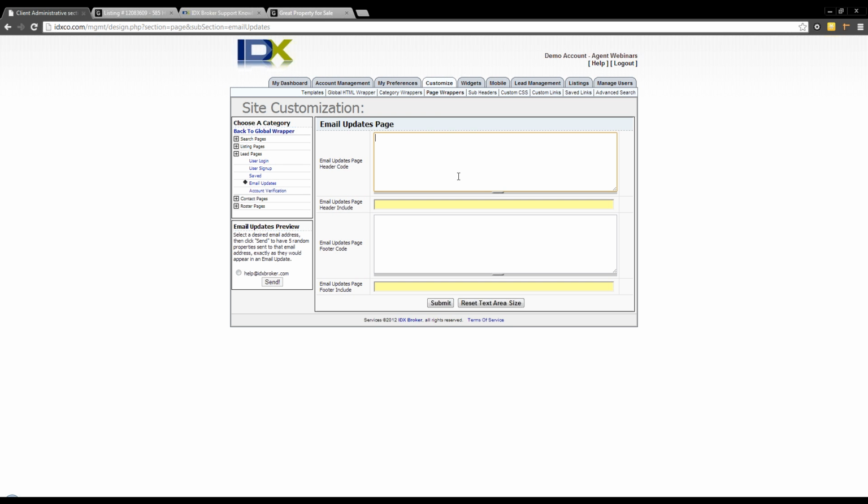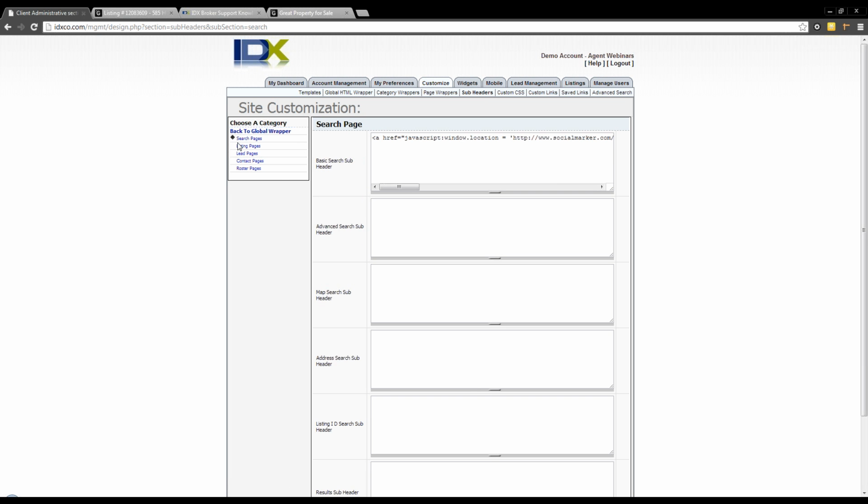The reason being is that, for those of you who are familiar with email software, they typically recommend that you use tables for any emails, just to make it look clean. Our email updates are fairly clean out of the box, but again, you may want to test that out if you want to do further customization and really make it look nice and clean.